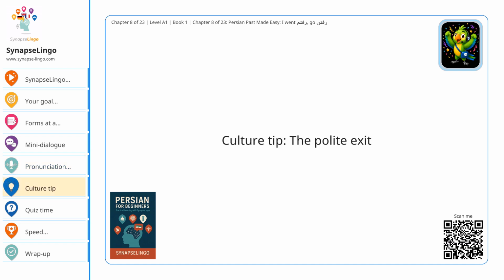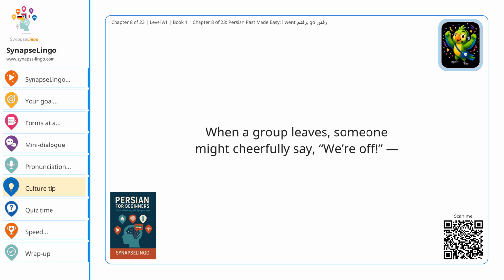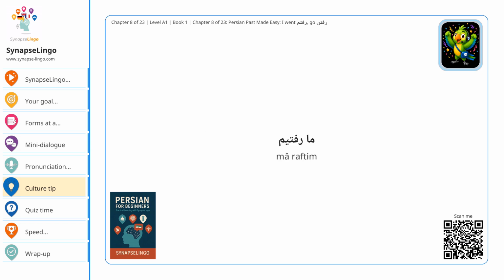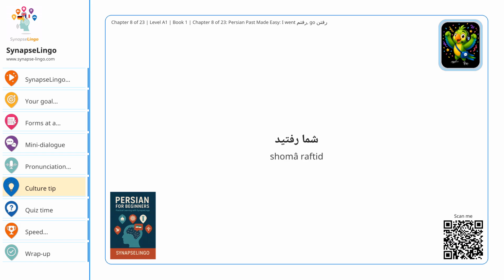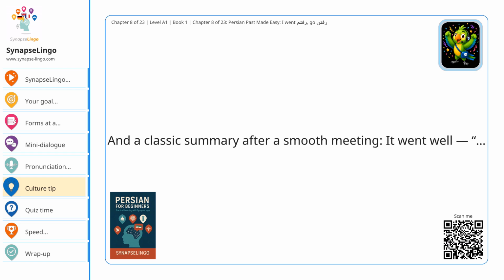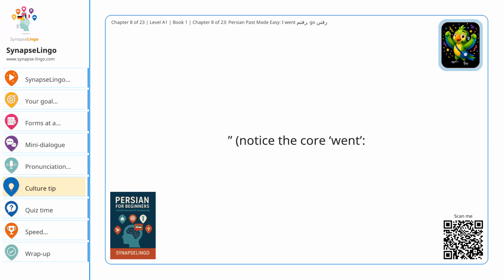Culture tip: the polite exit. A quick real-life phrase you'll hear a lot. When a group leaves, someone might cheerfully say, we're off. ما رفتیم. It's friendly and final. If you text after an event, confirming the group's departure, you might write, you went. شما رفتید. And a classic summary after a smooth meeting: it went well. خوب پیش رفت. Notice the core, went. رفت.